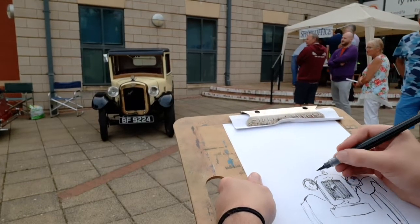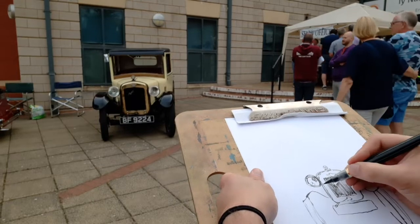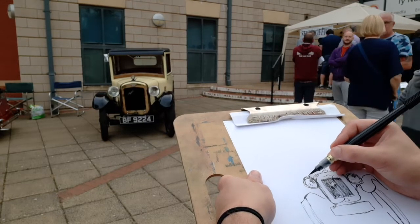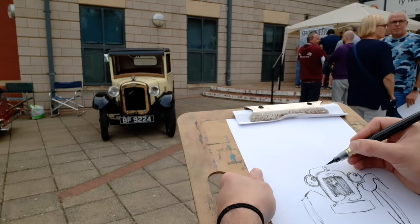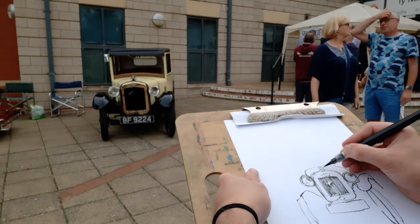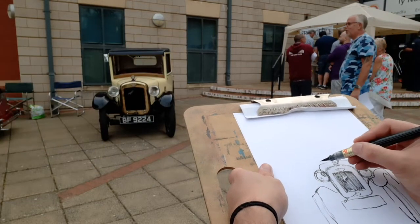If you're trying a drawing like this, you have to really just let go of a lot of your apprehension about how scribbly it looks and how wobbly all the lines are. The point is to get used to this brush pen. That's all I was trying to do, because I haven't really used it ever before. It's my first time having one, and I thought if you go out and force yourself to draw, then you will soon get used to how it works and what you can't do with it.